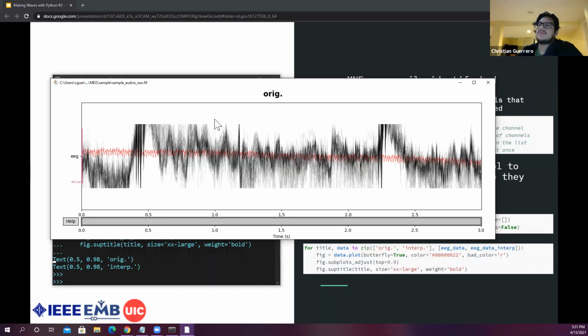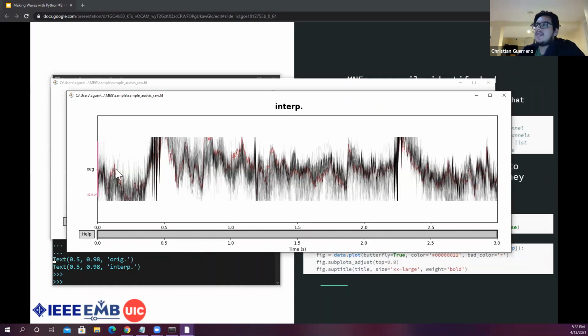Interpolation will take the surrounding data and use it to estimate what this red channel, the bad channel, should have looked like. After we run the interpolation, you can see the red looks a lot different and more similar to the surrounding channels. Now that we've fixed the channel, we can use it in later processes.